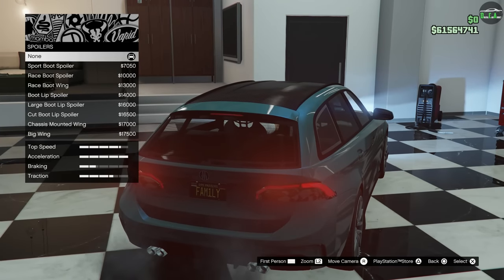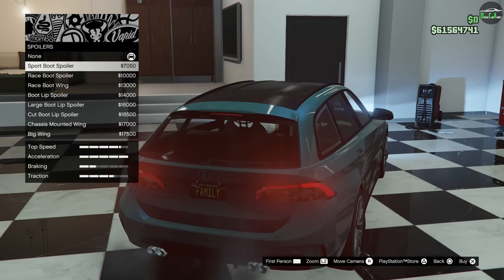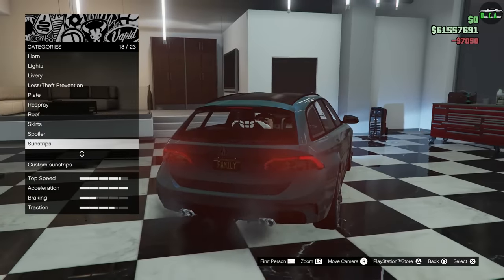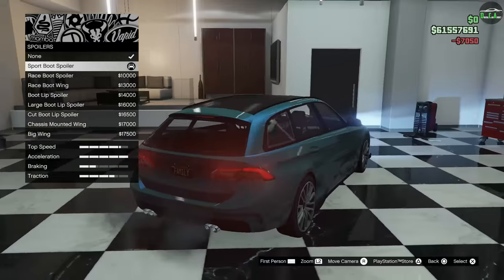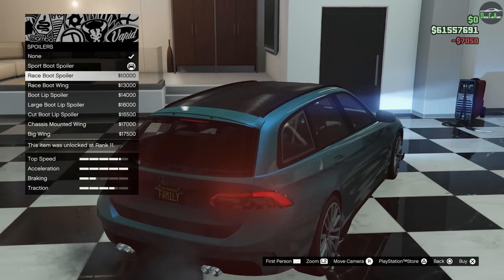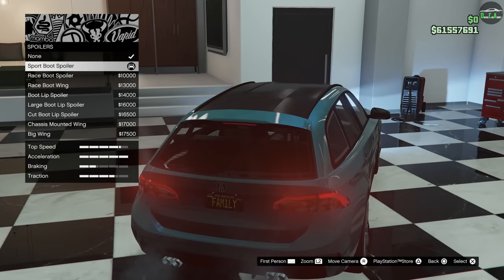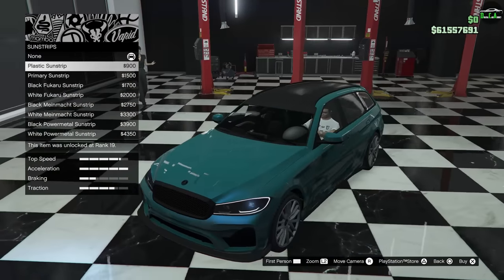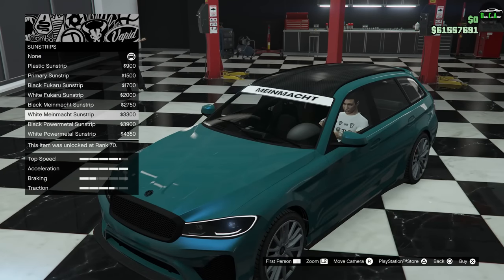But make sure you put one of the spoiler upgrades because you can see the traction bar going up there. But huh, okay, I guess we'll go with the sport. Looks almost as good as you. They should have at least given a secondary. I wouldn't have minded maybe painting that black just to get that spoiler something similar to the carbon. But anyways, sun strips. If you like sun strips, you can go with one of those.